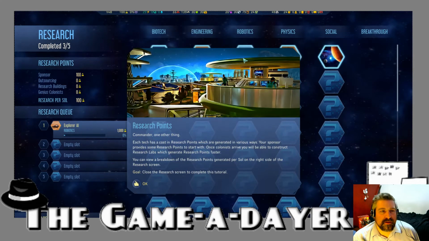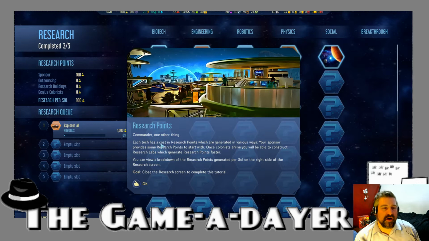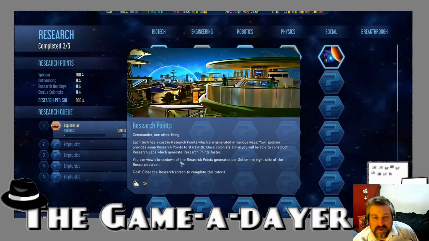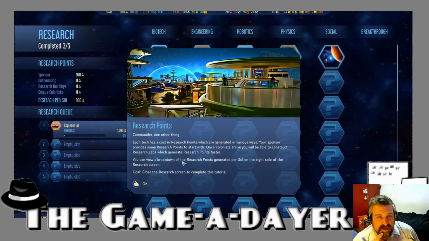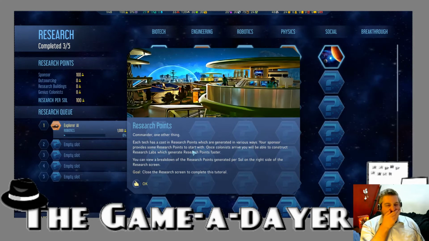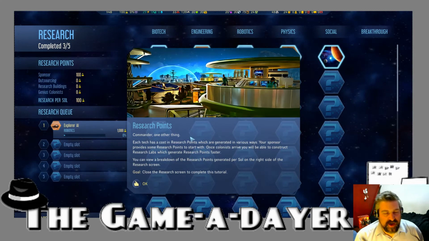Commander, one other thing. Each tech has a cost in research points, which are generated in various ways. Your sponsor provides some research points to start with. Once colonists arrive, you will be able to construct research labs, which generate points faster.